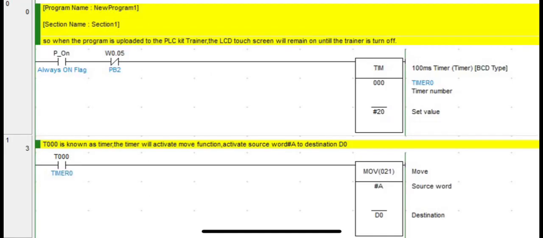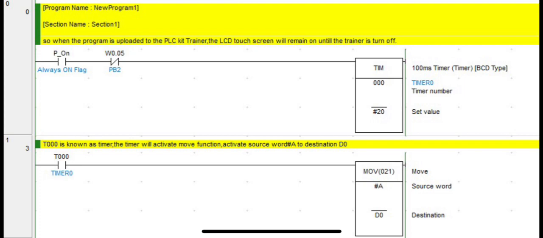As you can see in this slide, this is the ladder diagram which I made using CX-Programmer. I'm going to explain the function of each rung of this ladder diagram.